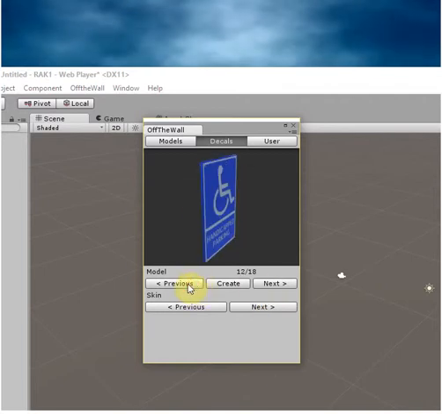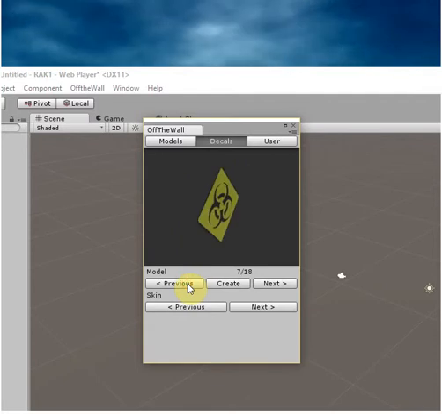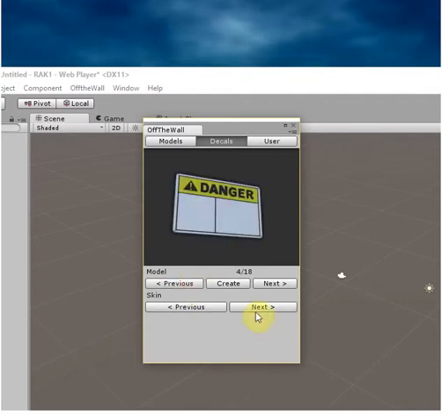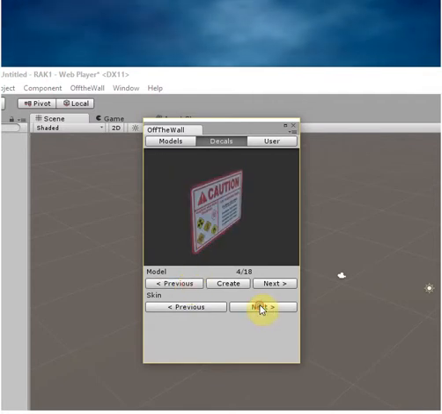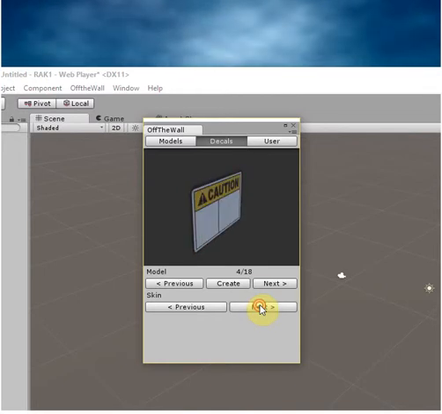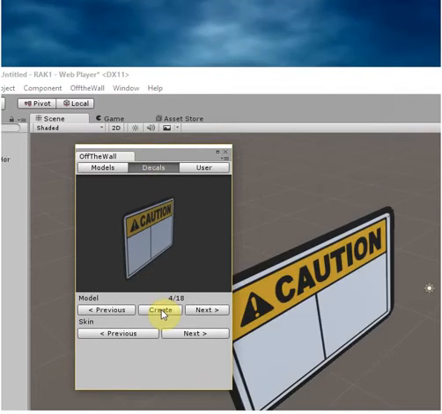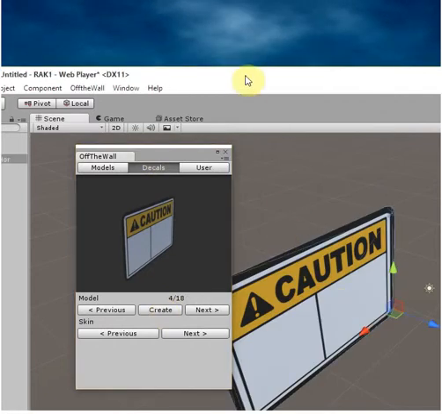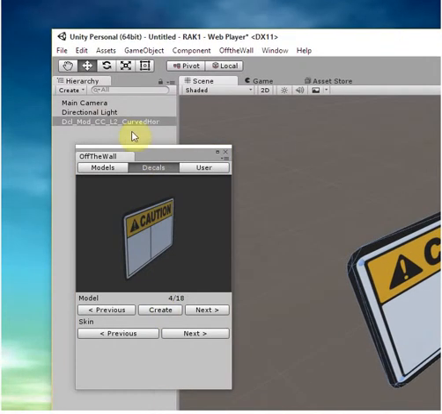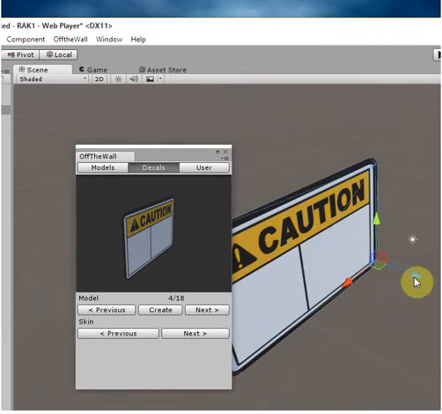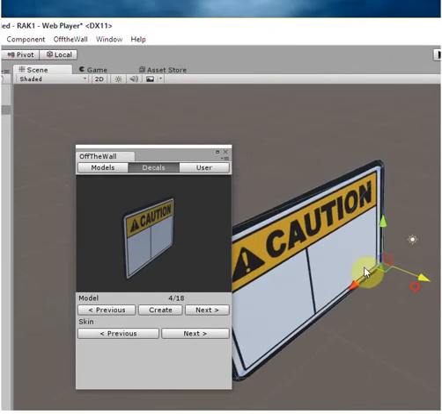Some signs such as these ones have more. For instance, this danger sign will have a number of applicable textures. What we're able to do then is click the create button that creates the object in the game world. You see it appears there in the game world right here, and we're able to manipulate and put objects as we see fit.